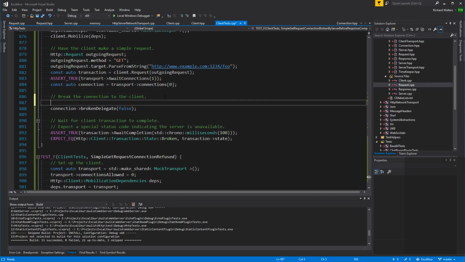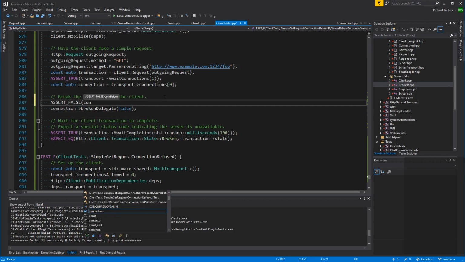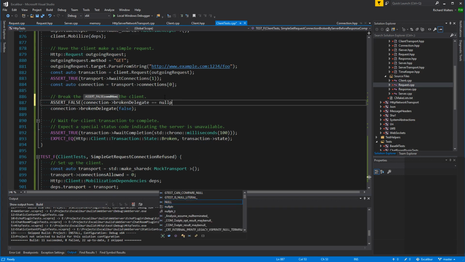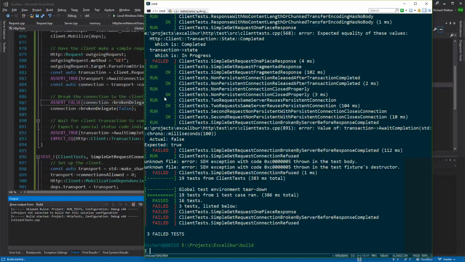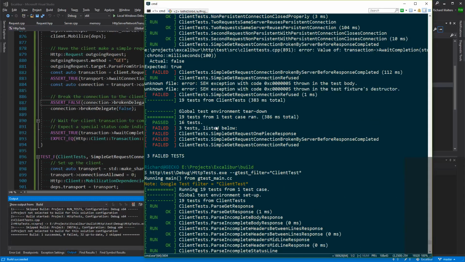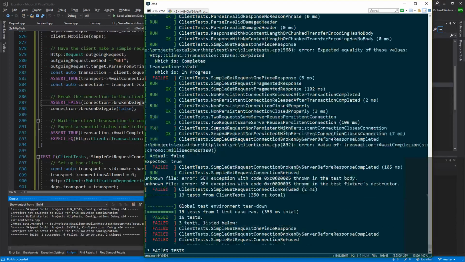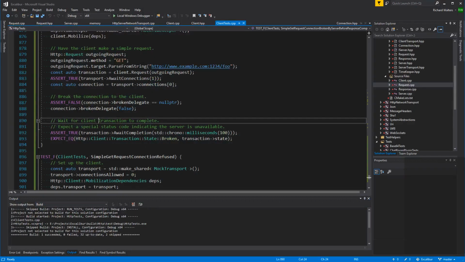This one right here, right? So we should assert false that connection broken delegate is equal to null pointer. That's probably why that test is crashing. Oh, wait. It was the other test, wasn't it? It was in the connection refused.